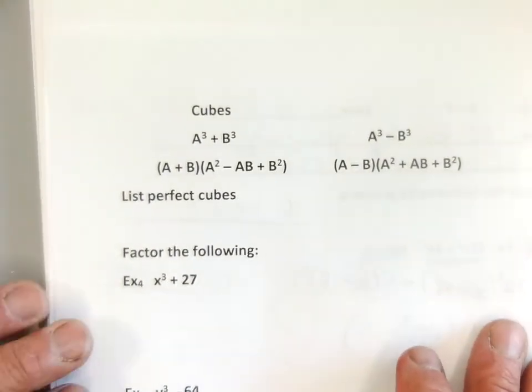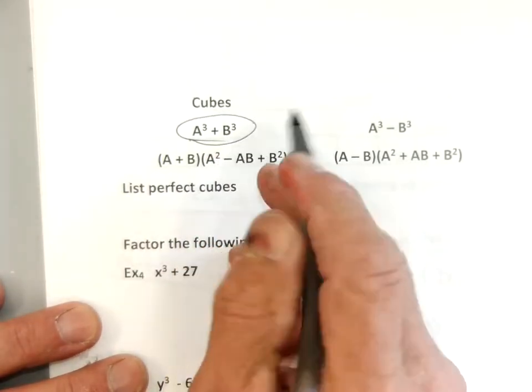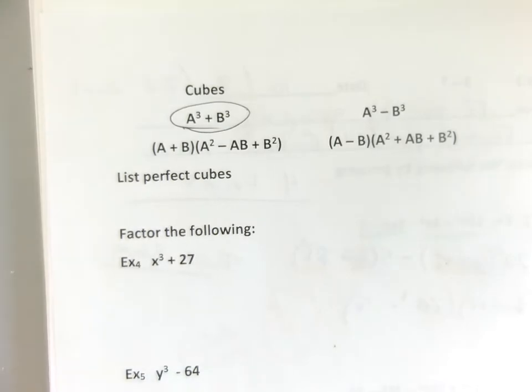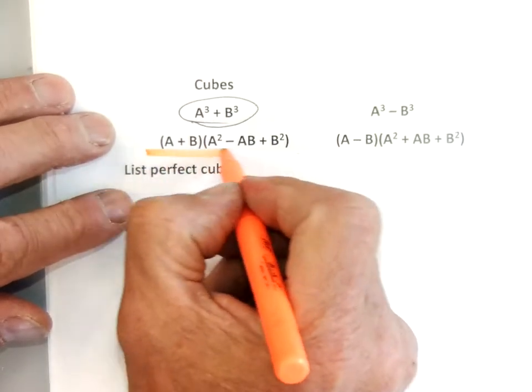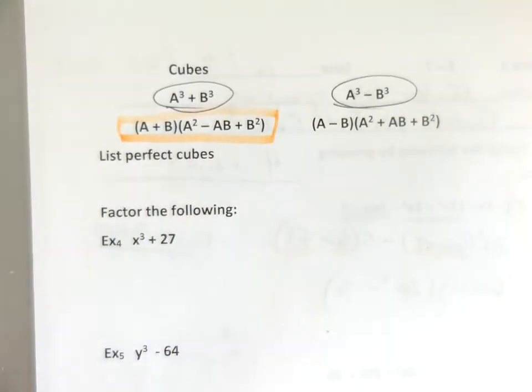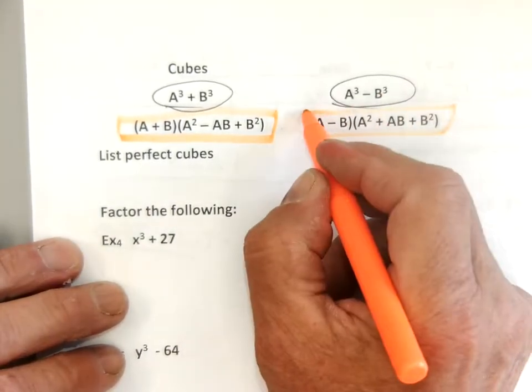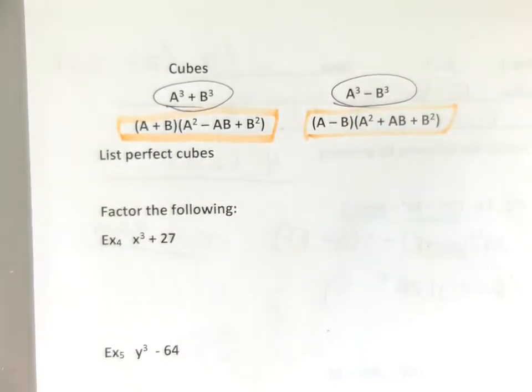Perfect cubes. So if you have a cube plus a cube, it has a formula. I like that. It's got an actual formula that all we have to do is just plug it into the formula. That's awesome. And of course, a variation of that is if you have a cube, subtract a cube. It's almost the same equation, just a variation because of the subtract. Well, this is pretty nice.